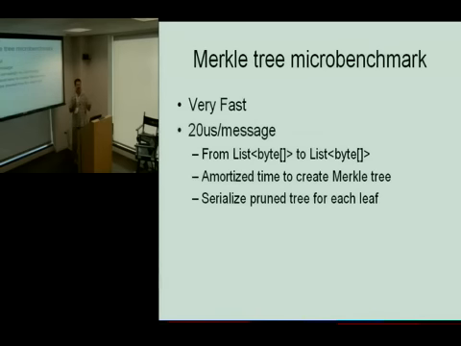So if I have 10,000 messages, put them in a Merkle tree, or 10,000 byte arrays, put them in a Merkle tree and then generate 10,000 byte arrays of serialized protocol buffers. For each of the 10,000 distinct messages is, in this case, about 200 milliseconds. You would never actually use trees this big.